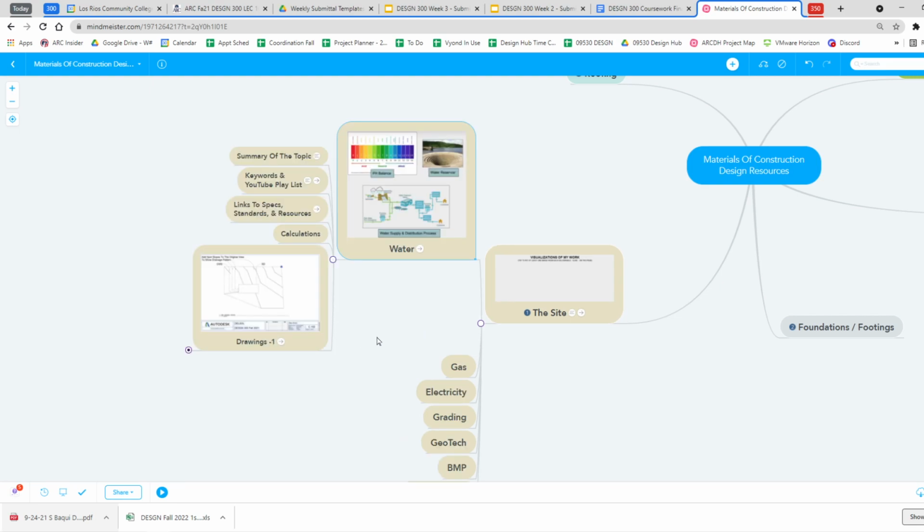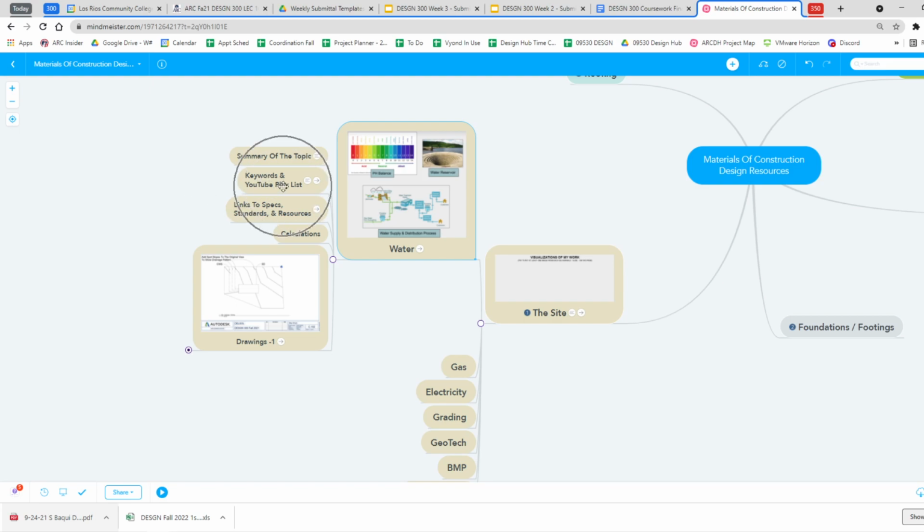There's a structure that you can do that would be part of a good review. There would be a general summary. What does water mean when you're talking about site work? What keywords would you look up if you needed to find out about design resources?